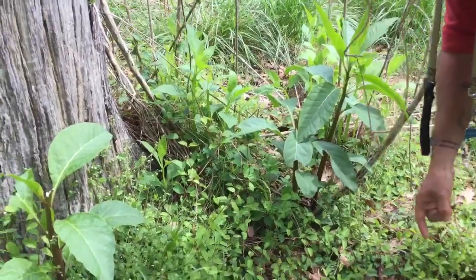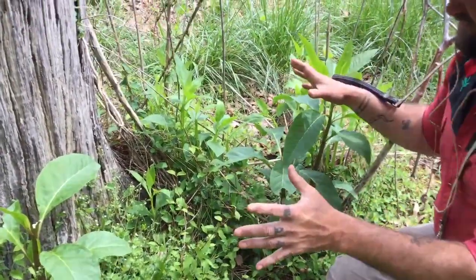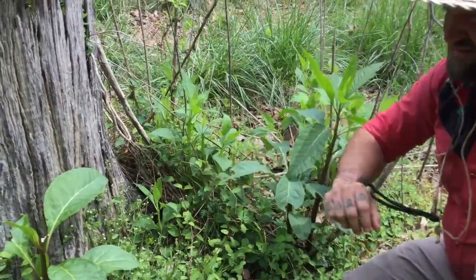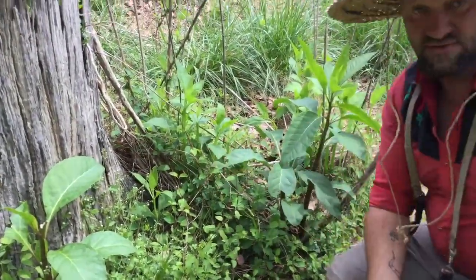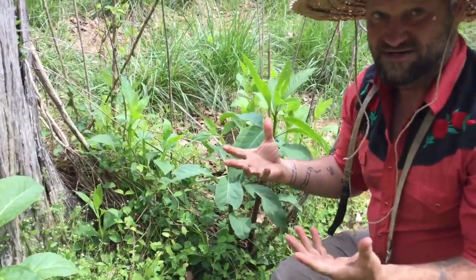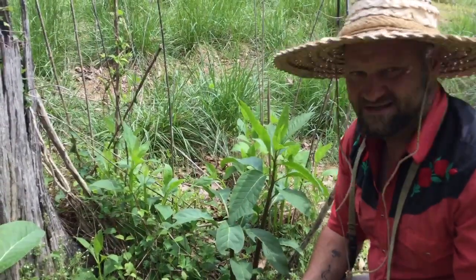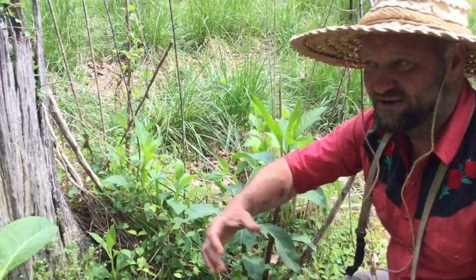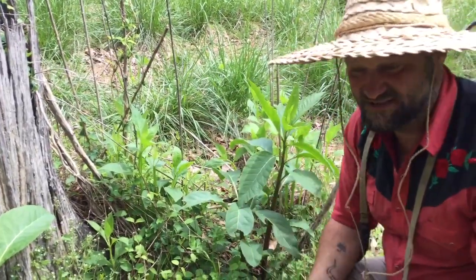Another really cool thing about pokeweed — and I've experimented with this — is you can pluck every pokeweed. If there are, say, three plants and you wanted all three, you could pluck off the tops when they're under knee height and they will grow back really quickly. So as far as gathering this plant, the caretaking is a little different — it will actually help them grow when you gather them. They'll keep growing back, it replenishes itself. It's like having a garden.